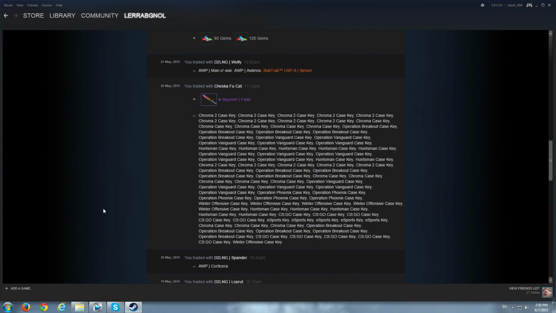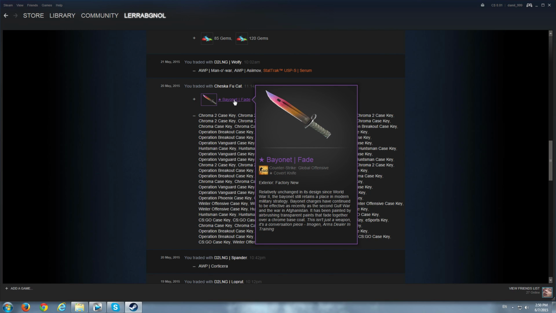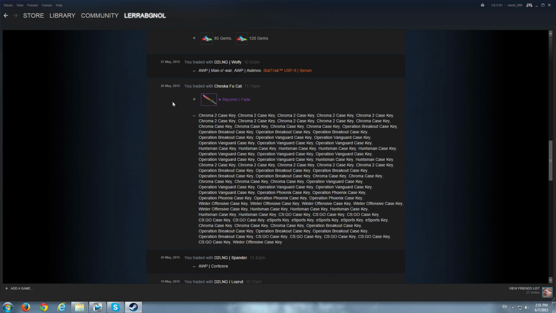A week later, after I sold all my items, my keys were tradable again after the 7-day trade ban, and immediately I bought, a quick buy I guess you can say, a Bayonet Fade Factory New for 95 keys. Now this is exactly, I think, 80% off of market, and I got really lucky with that. But I actually couldn't get rid of it for 90%, and that was my goal, to get rid of the Fade at 90% in the market. And I kept on trying just to get rid of it for 100.